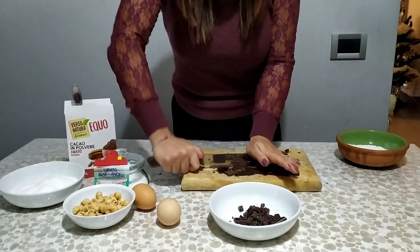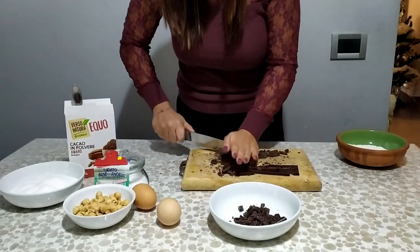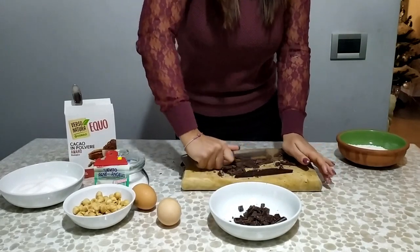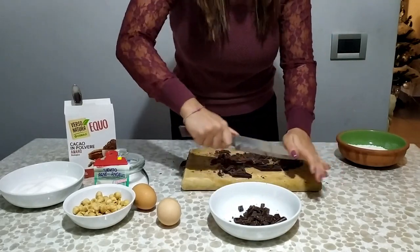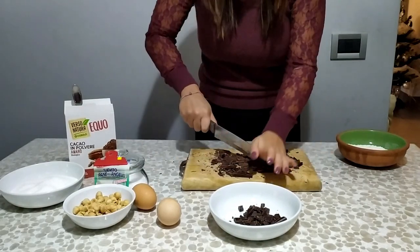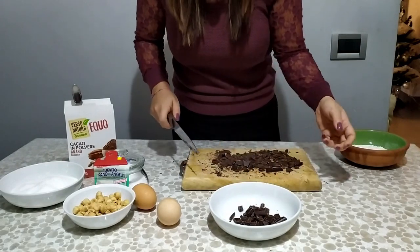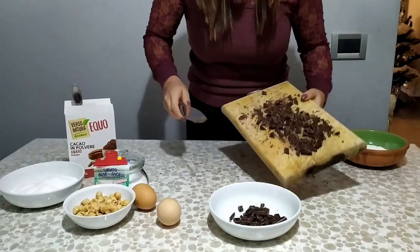I decided to take one at 70 and one at 90. The recipe doesn't say anything about the kind of chocolate you need to take. It just says dark chocolate. I took one at 90 and one at 70 because one at 90 seemed to me a little bit too much, but the brownies are really full of sugar. The taste is very, very sugary. Sometimes I think it's too much. So I think it would have been better to put a little bit of dark chocolate at 70%. I might be wrong, but we will see.